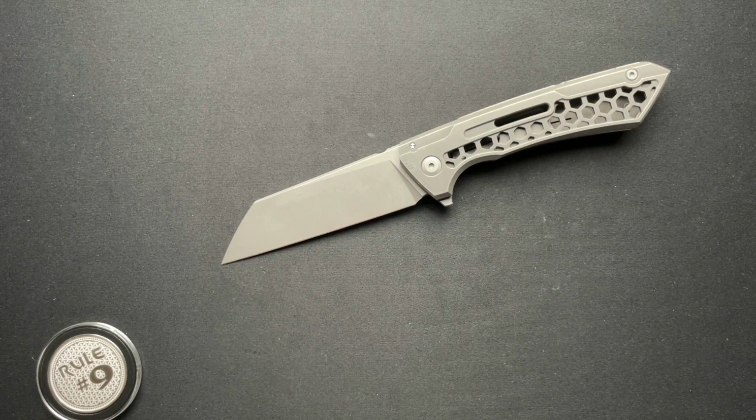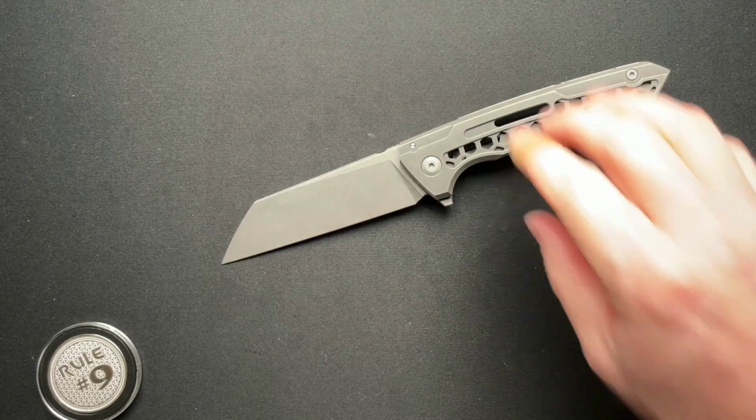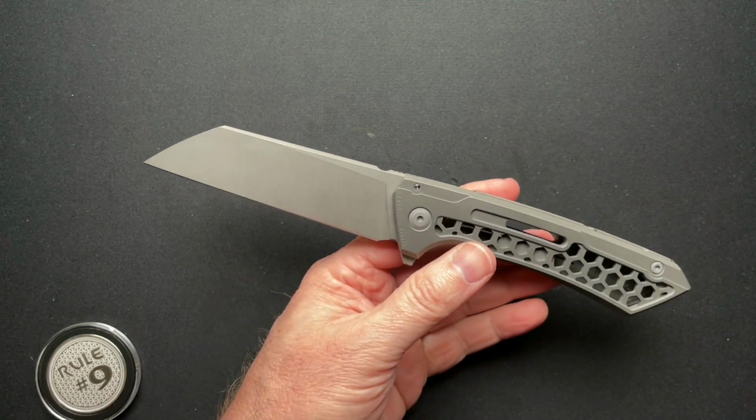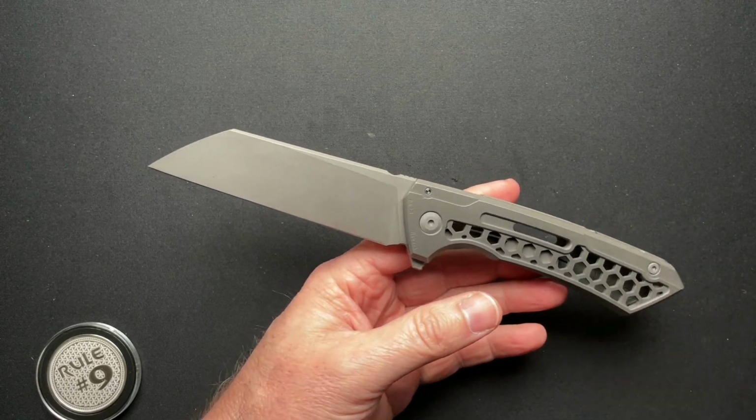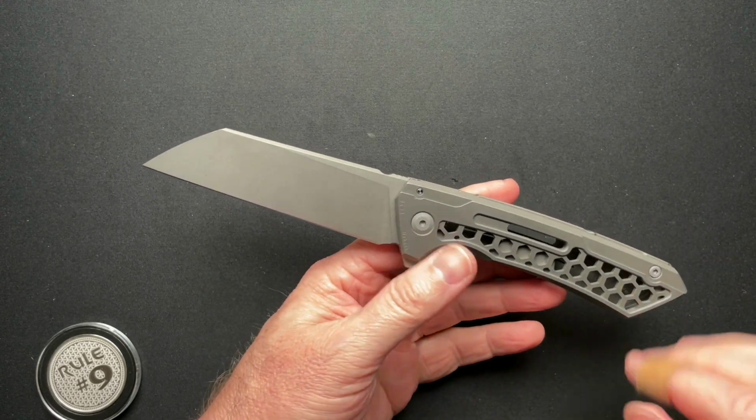A quick look at the Hoback Knives Buster. It's a pretty cool knife. I love the color and just the monochromatic look. It's not blacked out, but it's grayed out. And I think it just works.